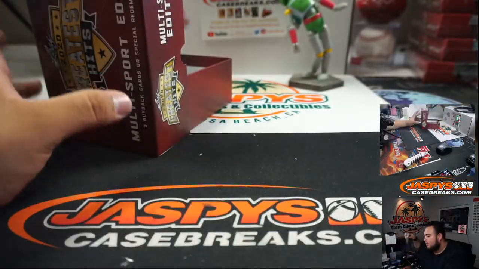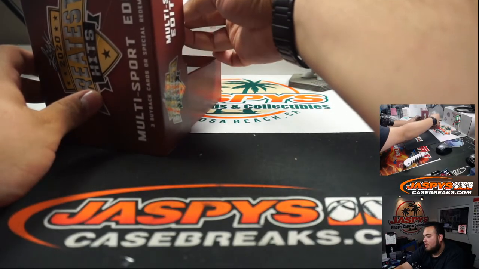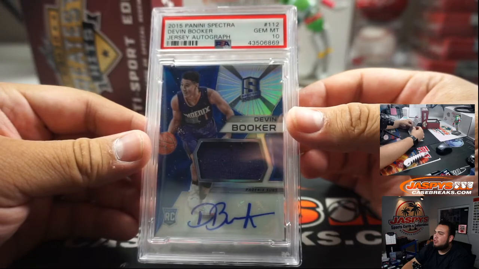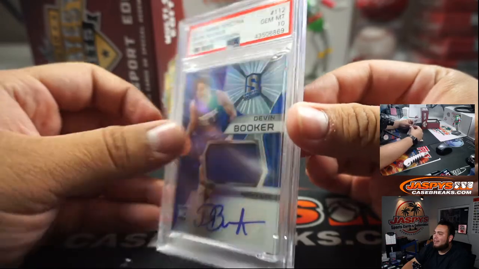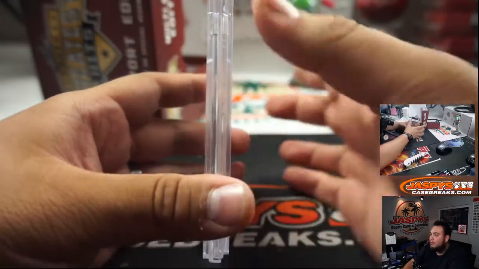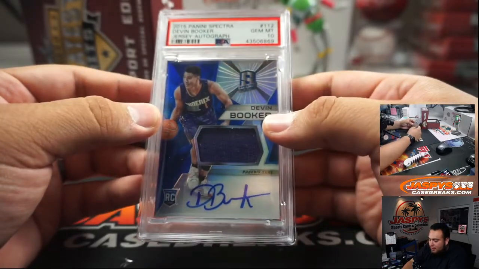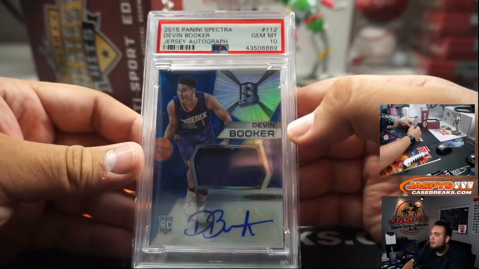And the last one, guys. It's a quick break. And it is a rookie 2015 Panini Spectra jersey autograph of Devin Booker. And it is a PSA 10. Very nice. I always think it's so funny when you grade thick cards how the PSA slab looks. That's pretty solid. Another one for letter B, DJ, Devin Booker.